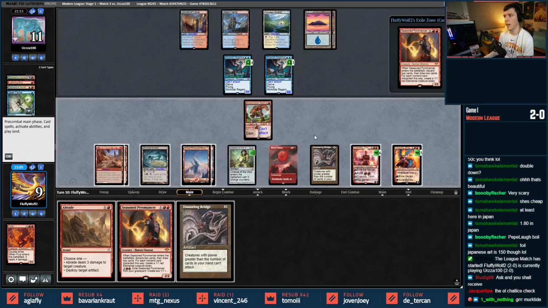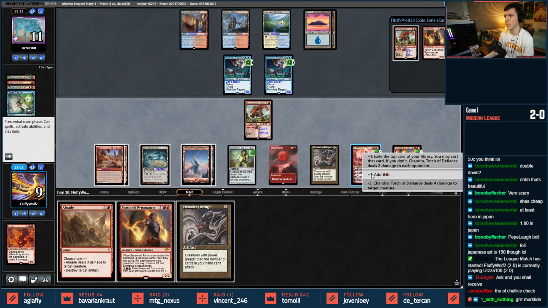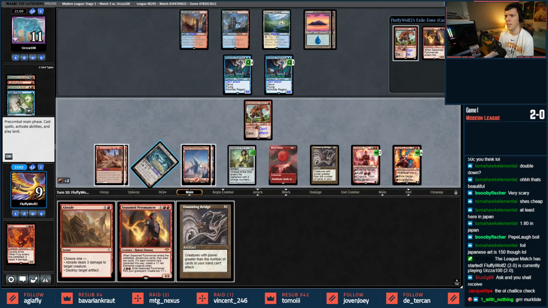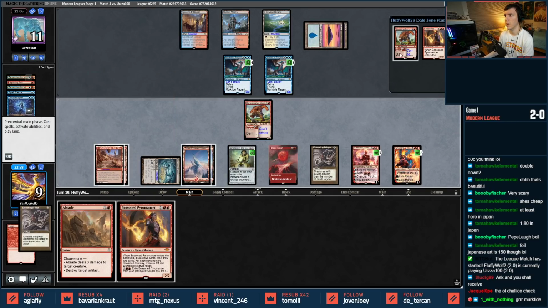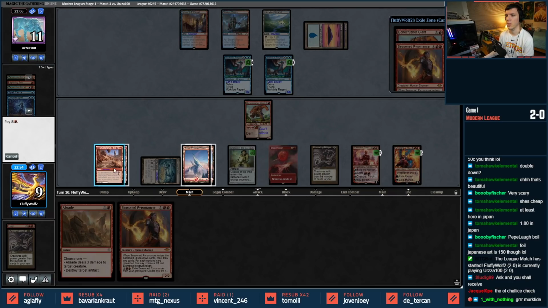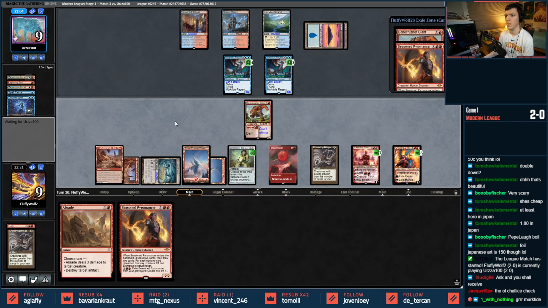Let's see here. Up here first, I suppose. I don't know if there's a proper sequence here. Bone Crusher. Let's do mana here. Play Bridge. Got a counterspell. Let's do 2 damage here. Let's pass the turn.